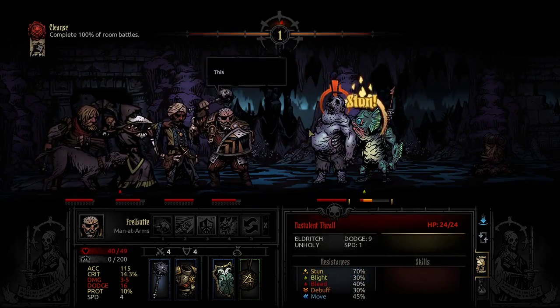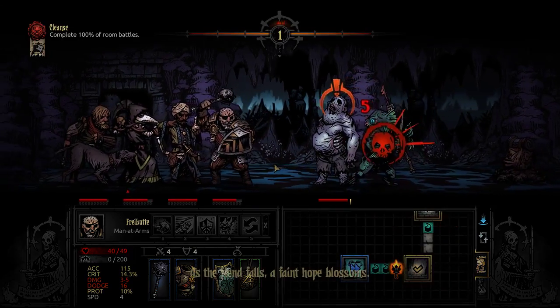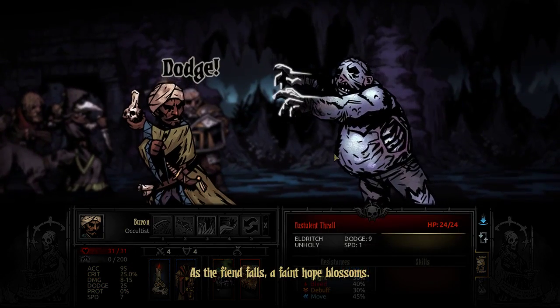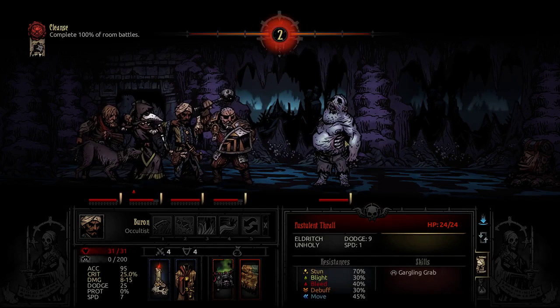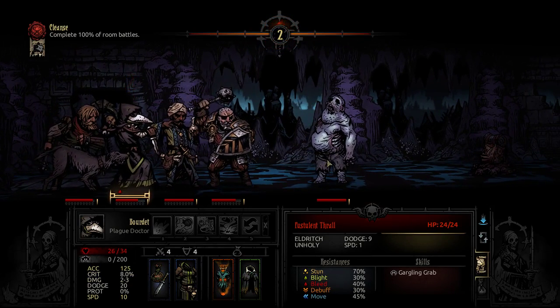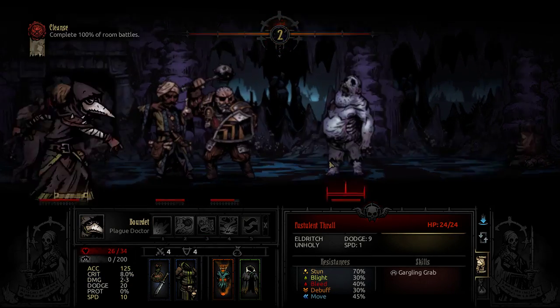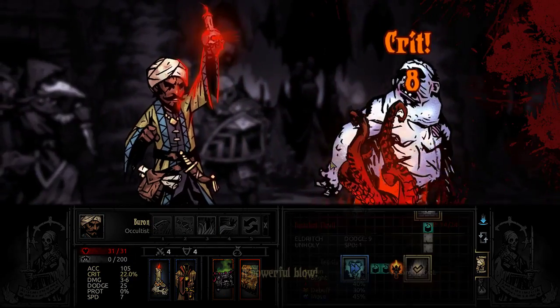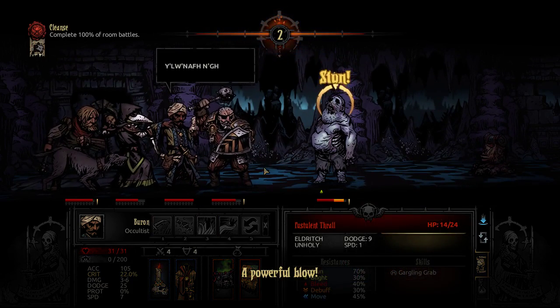Stun guarantees it. The Thrall is going to get 1 action, but his first action is a stress nuke. His second action is exploding. A faint hope blossoms. Beautiful. Your speed is only 1. If I could have stunned you, I would have, but I can't, so I didn't. Now you're stunned.